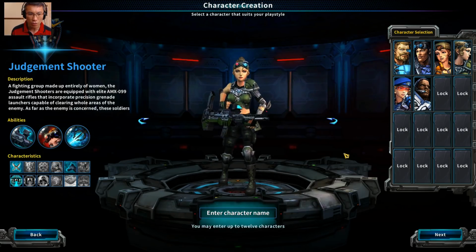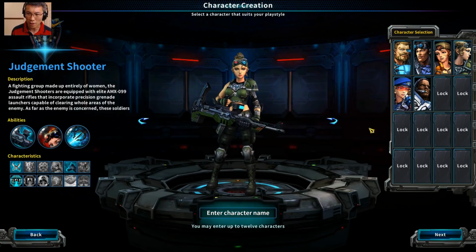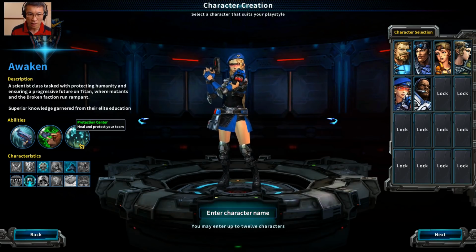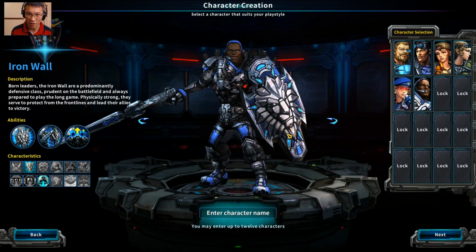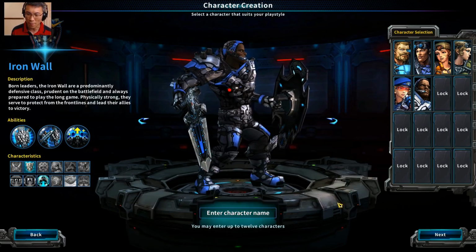have the shooter, which I think is more like a sniper kind of thing, maybe. Yep, sniper. And you have the Awaken, which I think is like a healer, Mercy in Overwatch. And last but not the least, I think he's more like a tank kind of material. So, yep, there are a couple of things you can do here. These are different classes with different abilities that you can pick.